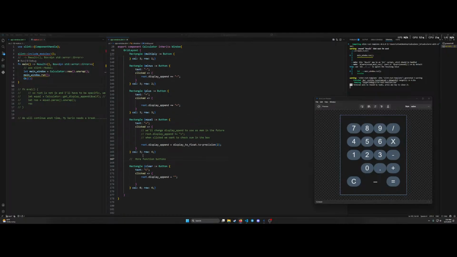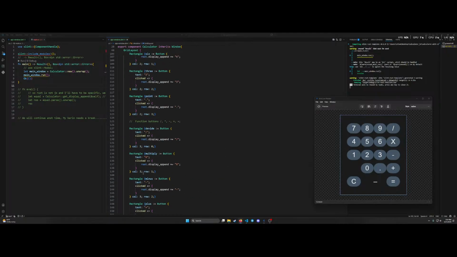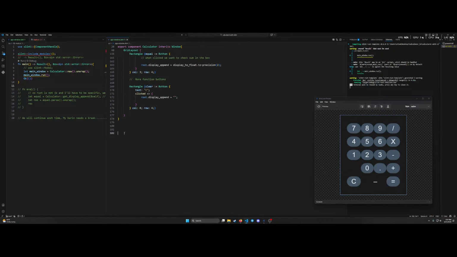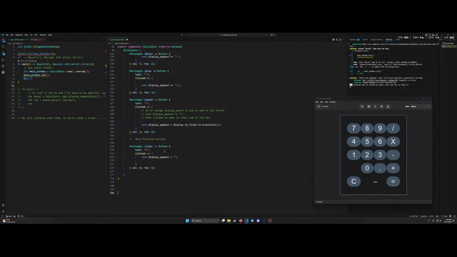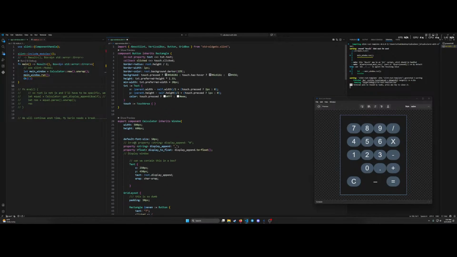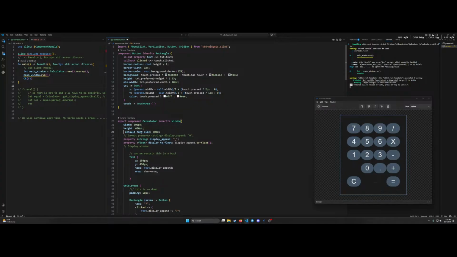So I would prefer making the functions outside, but can we do that in here? Why not? I don't understand why not. So it has to be inside a component of some sort. So this is just basic UI stuff.